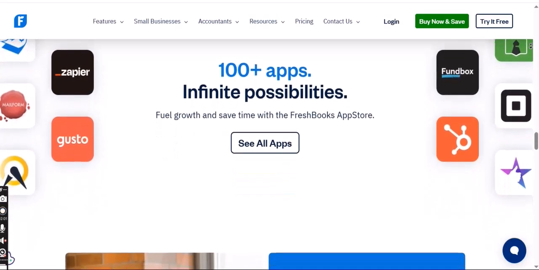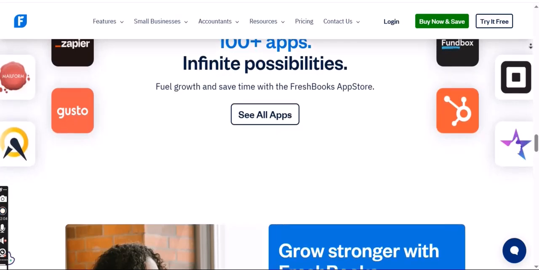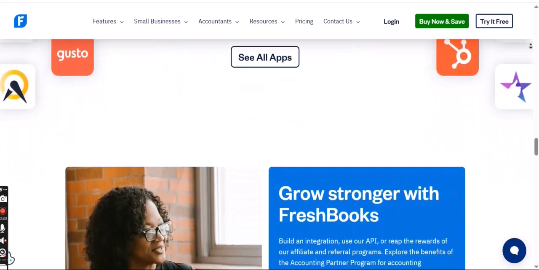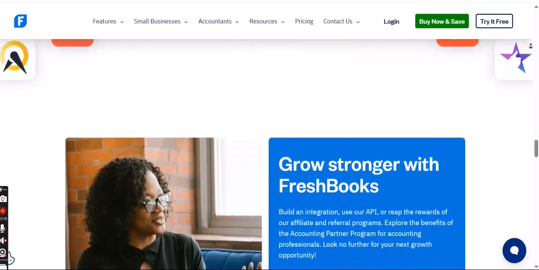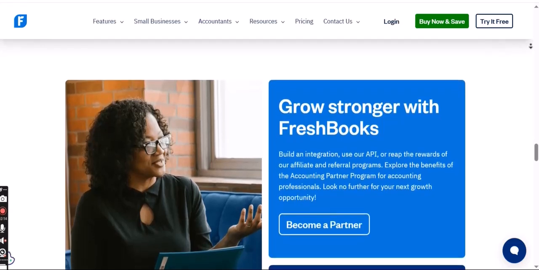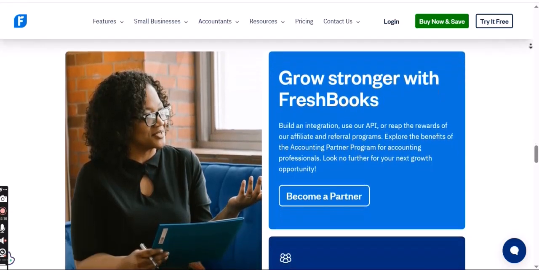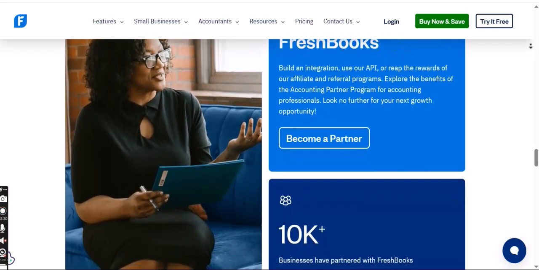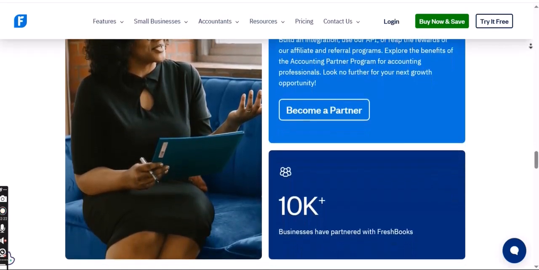In essence, a client in FreshBooks is not just a customer. They are a fundamental data point that enables you to track your income, manage your receivables, understand your business's financial health, and maintain strong professional relationships. Mastering the client management features in FreshBooks is a key step towards achieving greater financial control and efficiency in your business operations.